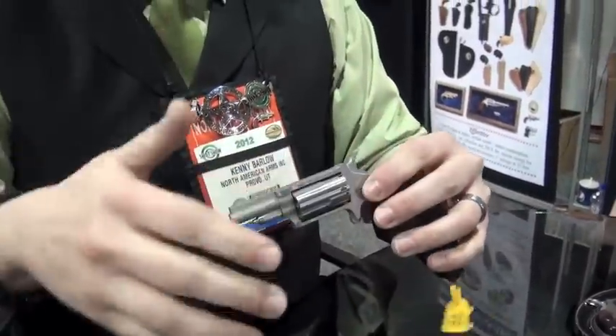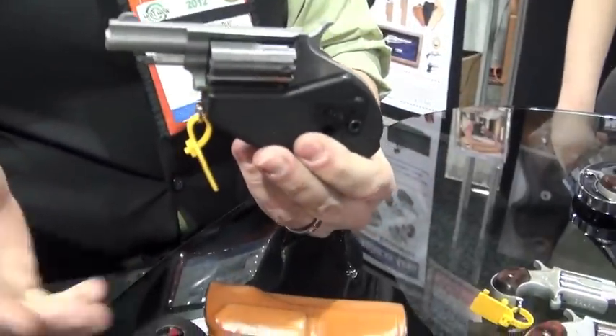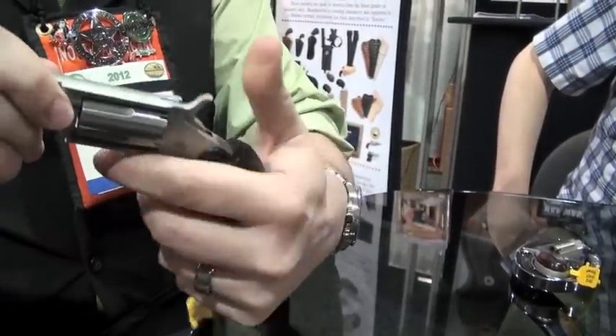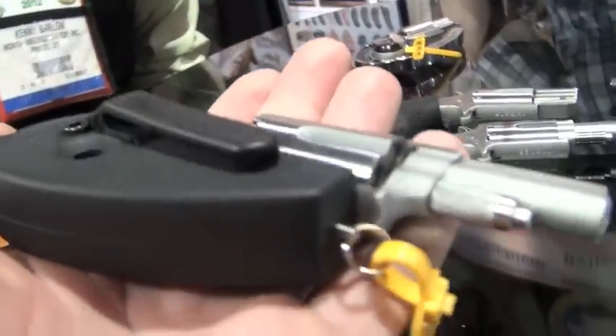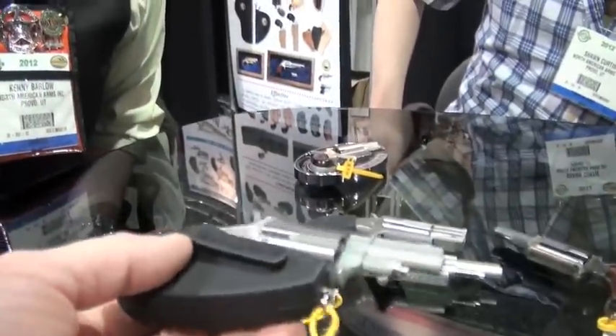And the grip holster — one of the other things we do, because you spoke about how the gun rocks in your hand when you shoot it, we came up with this holster grip. I believe it's Hogue. This is a standard .22 Magnum but it will fit on the Black Widow, the Pug, or any of our Magnums. Call this the holster grip. Folds out to a full-sized grip like that, you're ready to roll. Clip is ambidextrous, so you can go righty or lefty. Folds up just like that — gives you a lot better purchase. Throw it in your jeans pocket and it looks pretty much like just a bulky knife or a cell phone. I saw an off-duty police officer at UVU walking around with it.